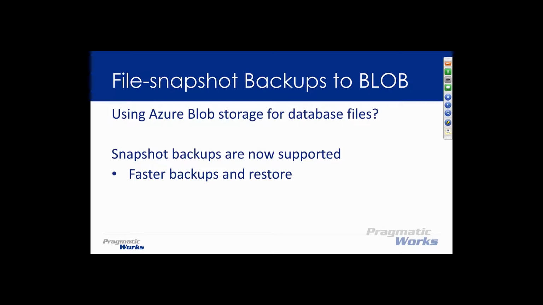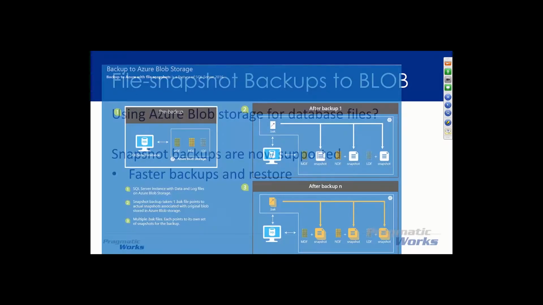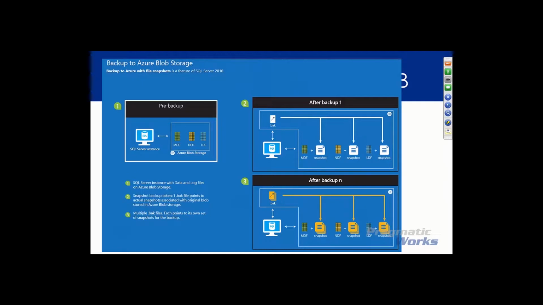And I have a nice little image from MSDN to walk us through this. But basically, for me the big thing to learn about this, and when I talk about a hidden gem, is that all my data files, the MDF and LDF files, are on my Azure blob storage. So I'm using it as my SAN essentially. I have all this stuff sitting on my SAN. Then I go and back it up. Well, I can set it up to do a file snapshot. So we're actually getting snapshot backups.